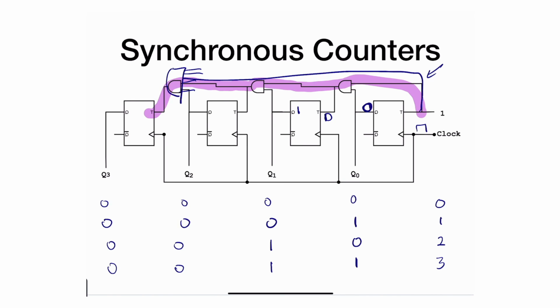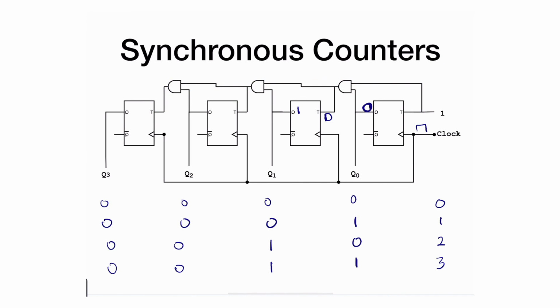Okay, so sometimes asynchronous counters are used because they're simple to build. So for example, in asynchronous counters, there's no need to use these AND gates in here. If there is no need to use these AND gates, they're simpler to build. And because I have fewer AND gates, they might be lower power. So if I'm in an application that doesn't need high speed, but is sensitive to power, I might use asynchronous counters. And also for certain applications, maybe I just don't want to overcomplicate myself.